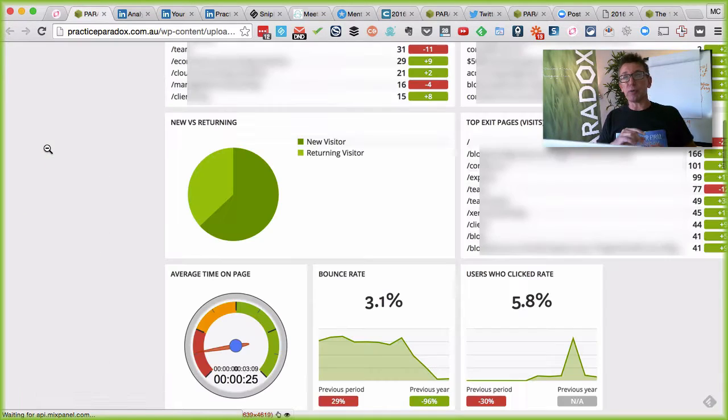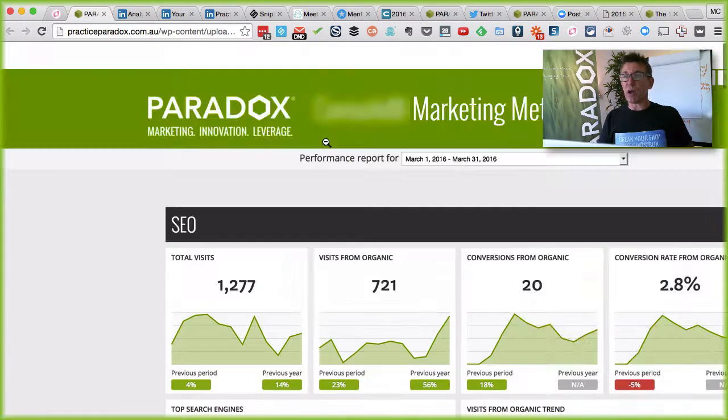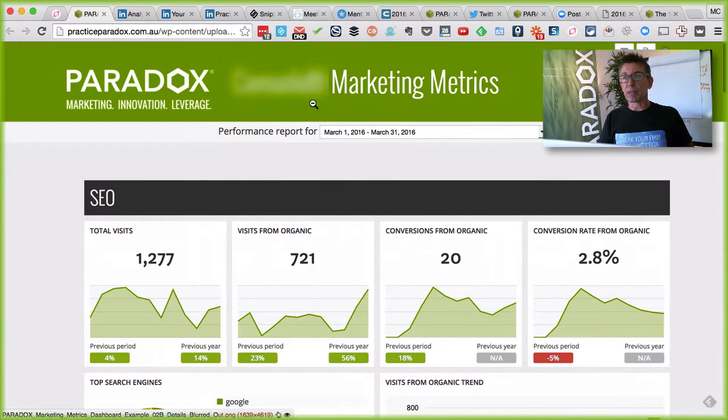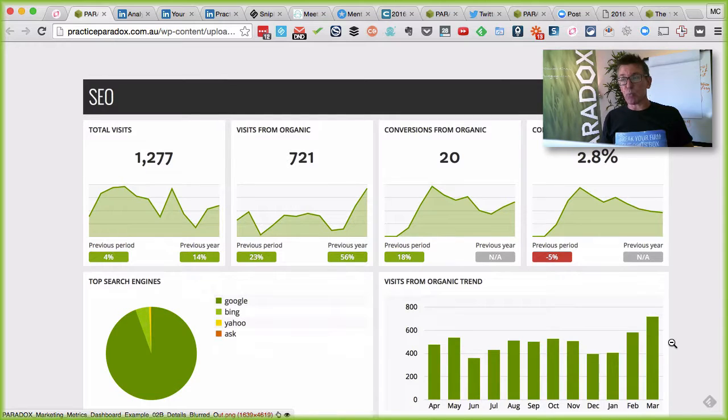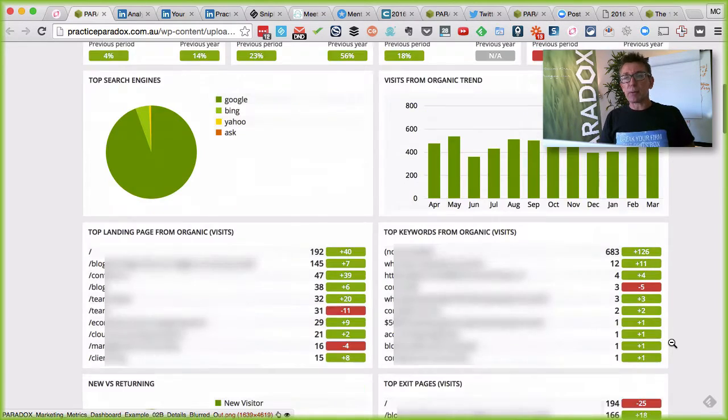Now, let me just zoom up on this. This is a screenshot where I have blurred out identifying information for the client. So when you see these little blurry areas, we added that to this screenshot. So here you can see the SEO area, different statistics that you can see whether website traffic's increasing or not. And if you're doing blogging and social media, it better be increasing or you're doing something wrong or you're not doing it frequently enough. Is the website converting?